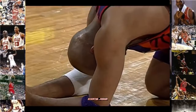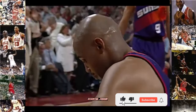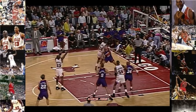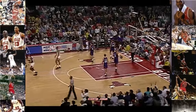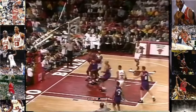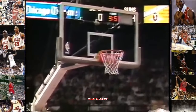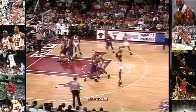You know, it would have been better for Charles to foul him all the way than halfway fouling. Gunning for point number 55. The Bulls lead by 5. Michael Jordan for 3. Yes. After Jordan makes this three-pointer, he turns and comes back almost with a sense of satisfaction on his face. If you're going to lose, you lose with Charles Barkley.